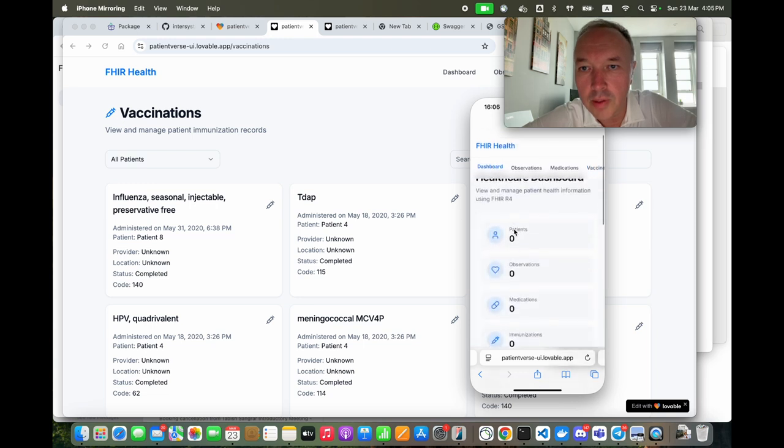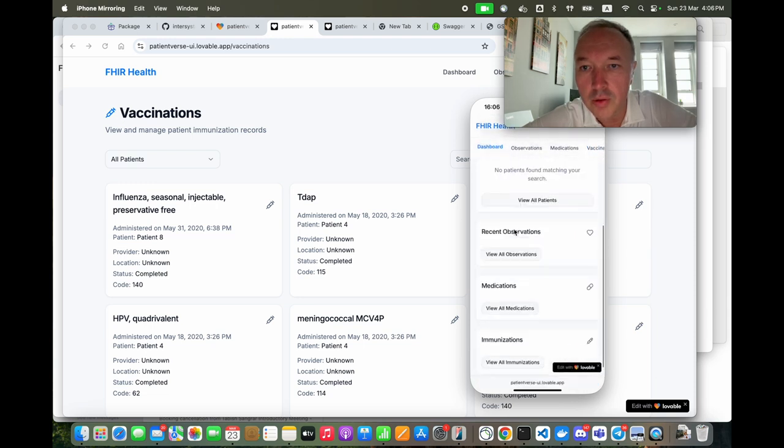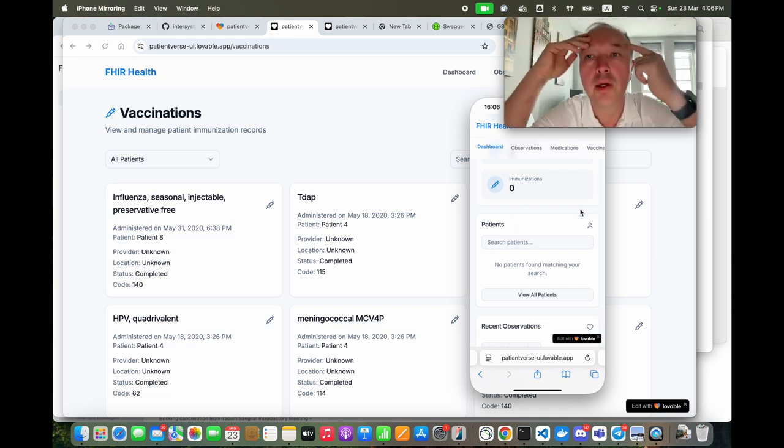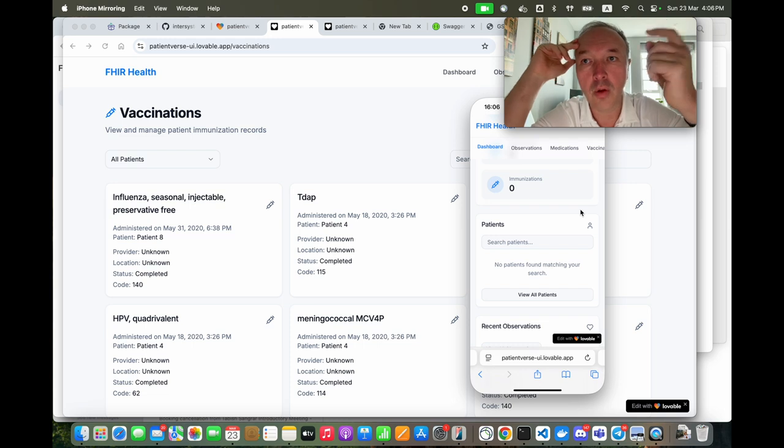Dashboard, nothing, right? Because obviously iPhone doesn't know a thing about the server. So what we can do, we either can deploy our Iris server somewhere, or we can make an easier step with ngrok.